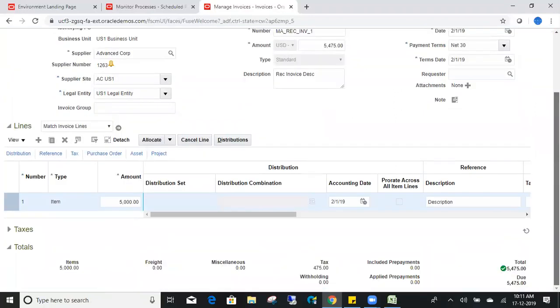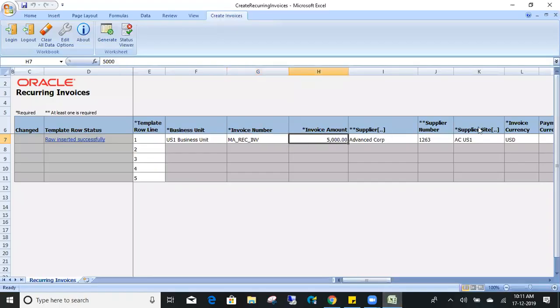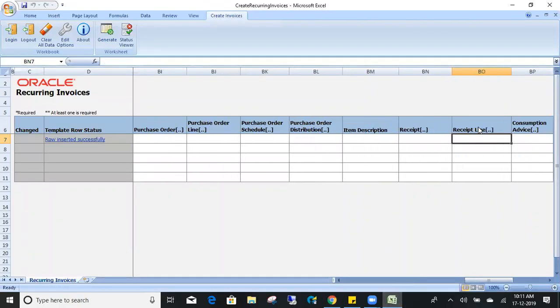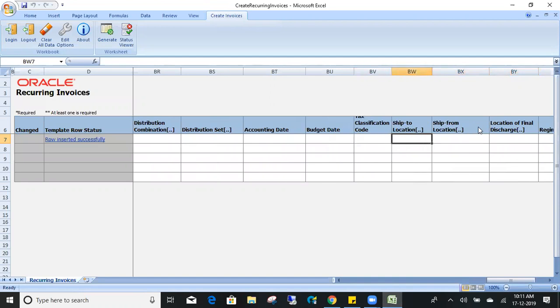The thing is, in the Excel sheet, if I come and check here, I didn't provide my distribution set. That's the reason it didn't create any distribution. If you give the distribution set here, and then go and check the invoice and the lines, there will be a distribution. So depending upon this distribution set, it will create a distribution over there.